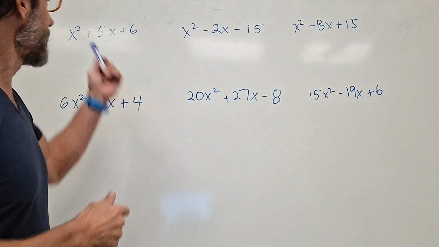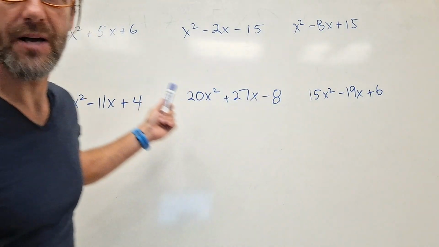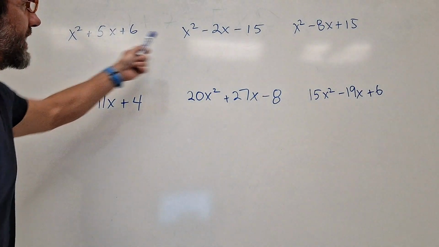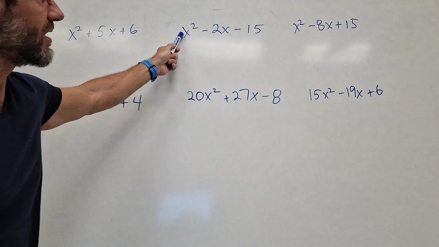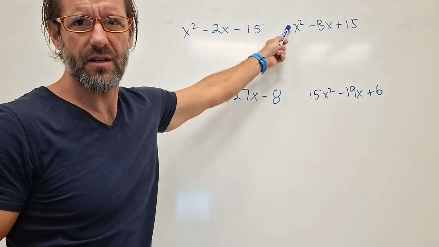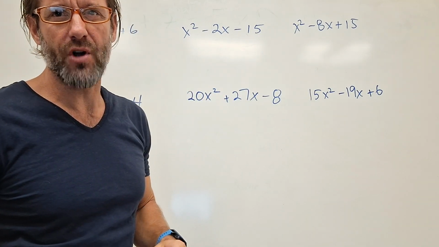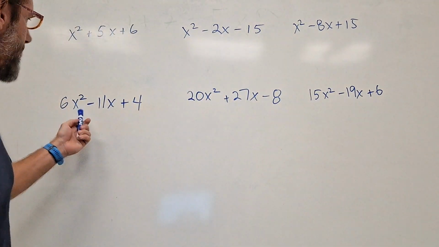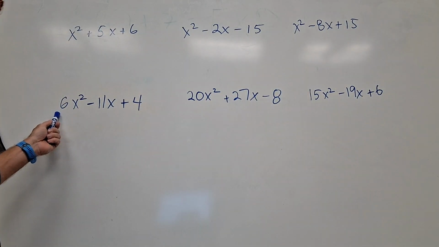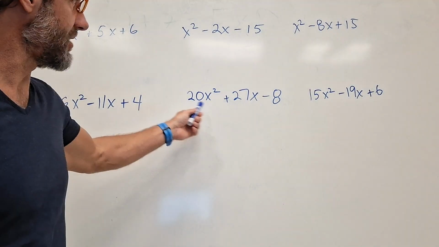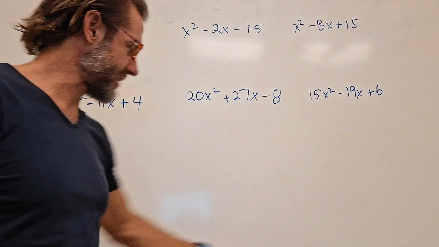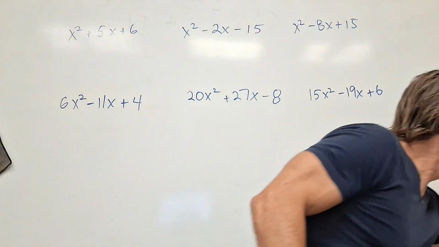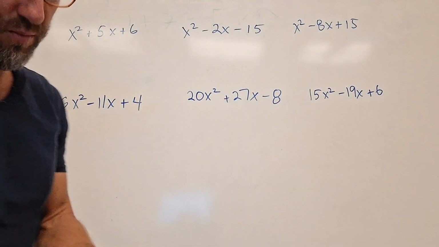The top 3 are the easiest type. This is where you have a leading 1 coefficient. The A coefficient is 1. This is the type that many people know how to factor. And then for these bottom 3, the leading coefficient is not 1, so this takes a little bit more of a complicated factoring method. Let me get some colors here, and without further ado, we'll try to go pretty quickly.